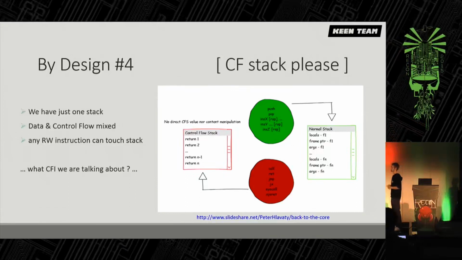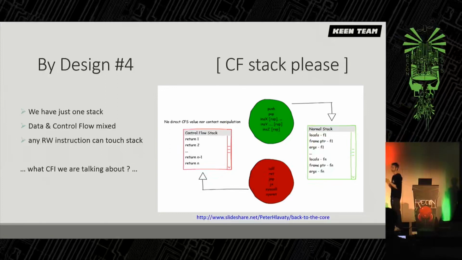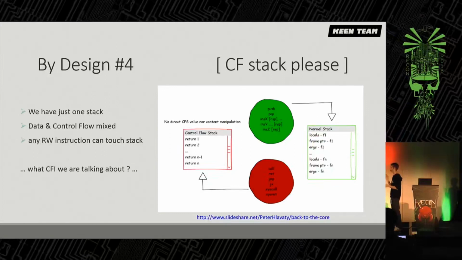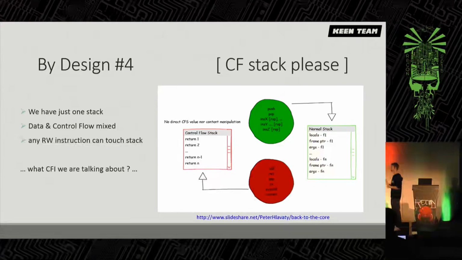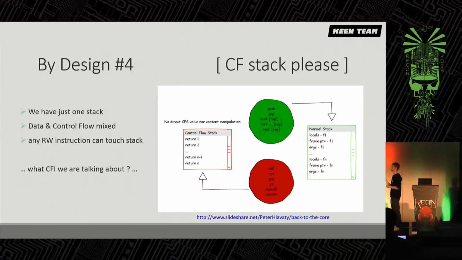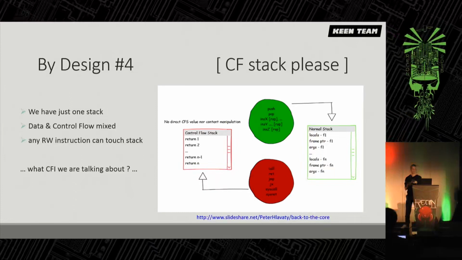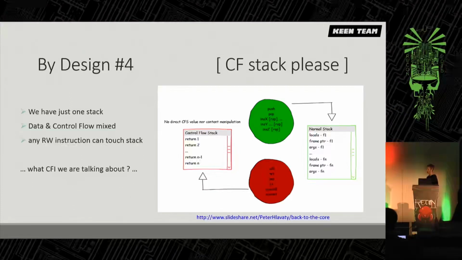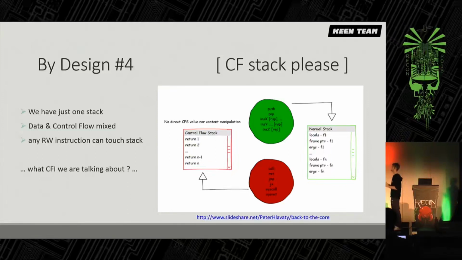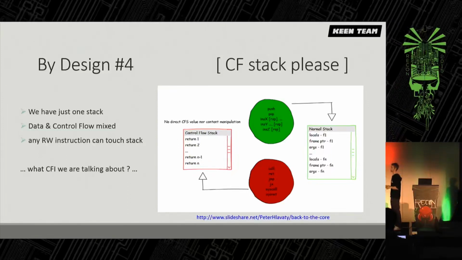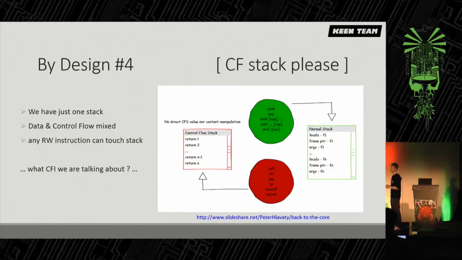but now we have another problem with the design: we have one stack which is mixed. On this stack, data and also control flow pointers, return addresses, are mixed. And when you are able to find the stack address once and change this return address, then you are over. I think I also presented a solution for this at SyScan. It was not my idea, I think it's not novel, but it really helps when you have two different stacks. One stack for data and one stack for control flow.